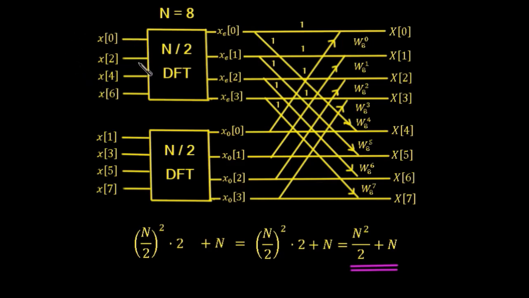So we take our input here, and this part of our input is only the even parts of our original 8-point DFT. So now it's going to be the values x0, 2, 4 and 6 which go into a DFT, and our odd parts 1, 3, 5 and 7 which go through another DFT. And you can see this is an n upon 2 DFT because originally n was 8, but now the value of n is only 4, so that's an n upon 2 DFT. So we're going to do 2 of these, and it's going to give us our even outputs and our odd outputs at values 0, 1, 2 and 3, 0, 1, 2 and 3.